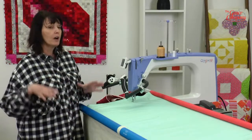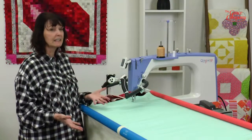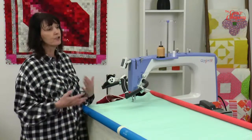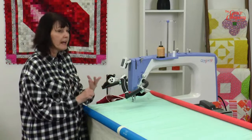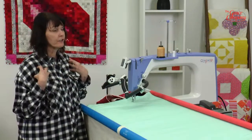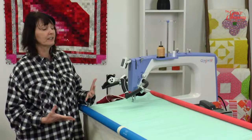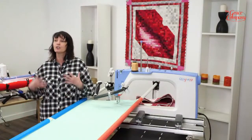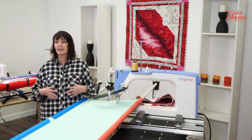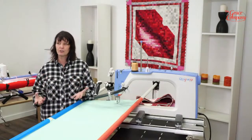Regulated precise is an awesome mode, but it's not a mode that you would use all the time for everything that you're quilting. So again, I want to stress the importance of finding out what you like by testing and changing the different modes and seeing which mode you like the best. You will find your comfort zone and what you like. I want you to try the manual mode. I want you to try the cruise mode. That's what we're going to talk about today, the different modes and how I use them. But I don't want you to take my word for it, because I don't want you to quilt like I quilt. I don't want you to do everything I say. I want you to go out there and experiment and learn for yourself what you like. You're the quilter, not me. Everybody's going to have their likes and dislikes, so go out and experiment and enjoy the process of quilting and finding your own groove and your own technique.